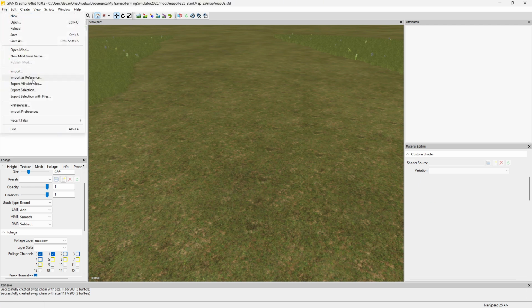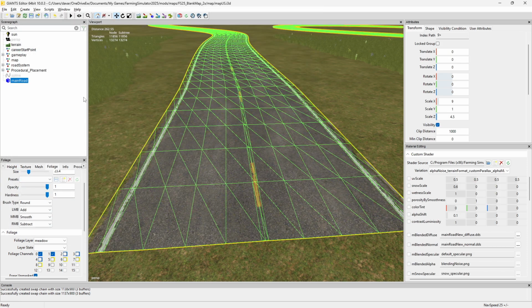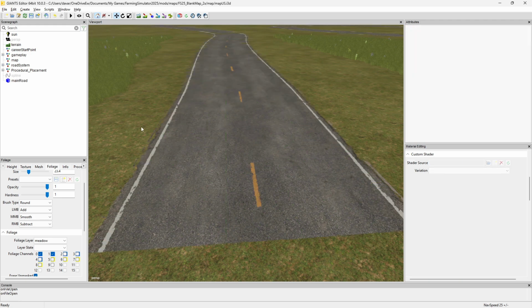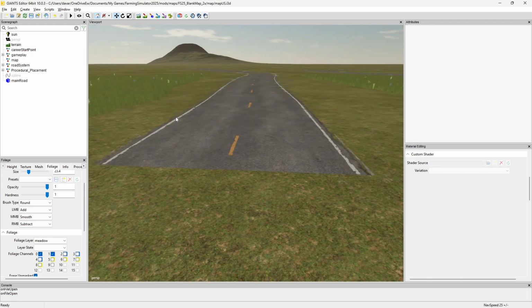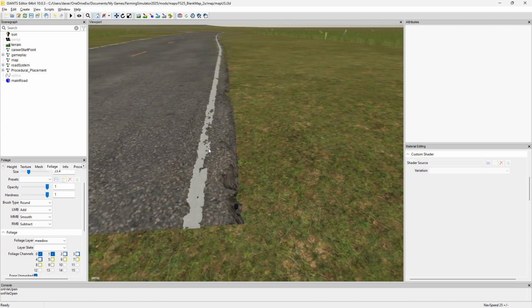file. Now what we can do is import as a reference, and then you can easily reload it if you want to. But if you do that, then you'll have to have the i3D in the map folder doing it that way. So don't import it as reference unless you have the file in the map folder. Hopefully that made sense. And it looks like that fixed it. So that's all it was. Nice. Don't know what this little edge stuff is doing here.